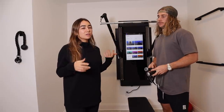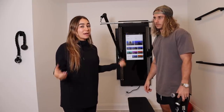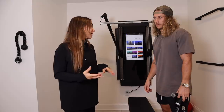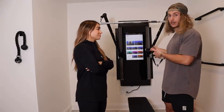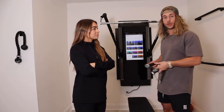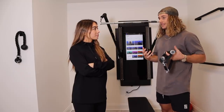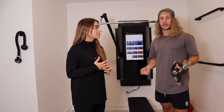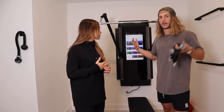It's almost like a personal trainer, because everything is digital rather than being at the gym by yourself or in a class where someone might not be keeping track of how you're performing. This is a smart machine, essentially. It replaces a personal trainer. There are personal trainers and classes that you can have access to. You can choose a personal trainer and go to their specific workouts, or join in on a specific style class, like upper body or legs, and just follow along, where it gives you instruction there as well.